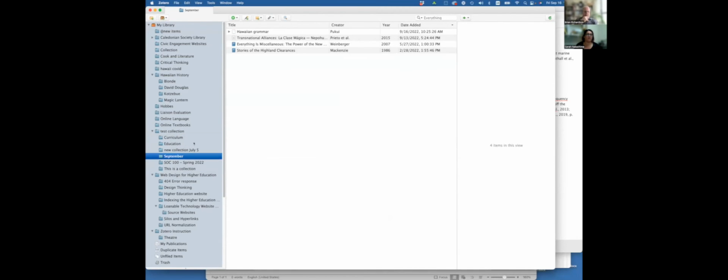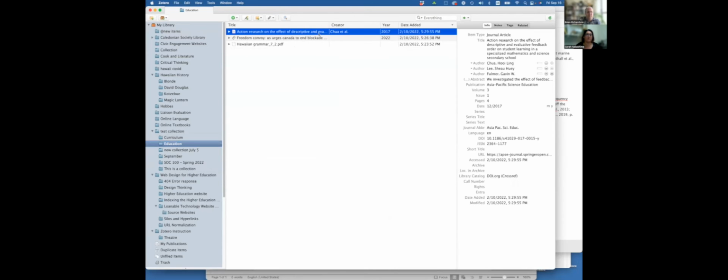A couple things of note here now. I've got 4 things in the collection. Now, one of the things to complain about is that the metaphor here is all wrong. These are not folders, right? I can show you that because if I click on, let's say, the education collection here, which is one that I had made a while ago, and then I move this one into my September collection, you notice that it didn't move out of the education collection, right? That's why they're not really folders, because I'm not moving things out of something to put them in something else. The better metaphor is really playlists, right?